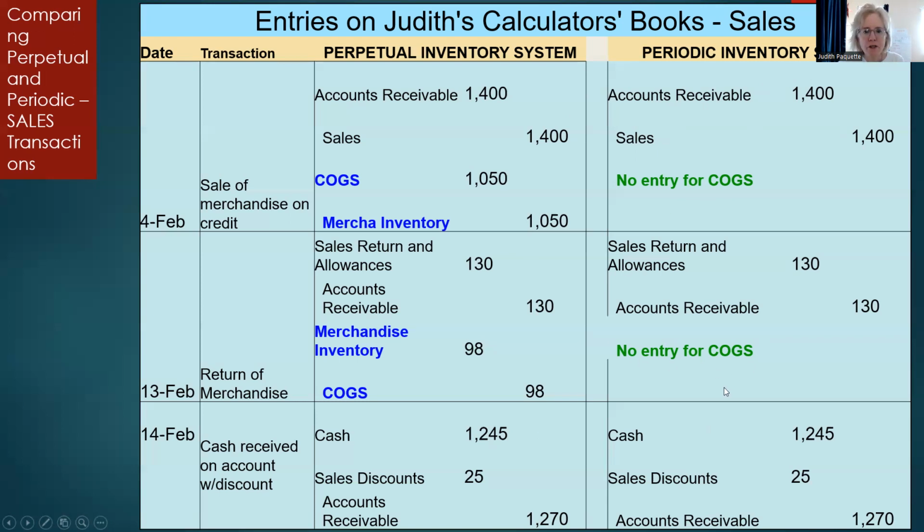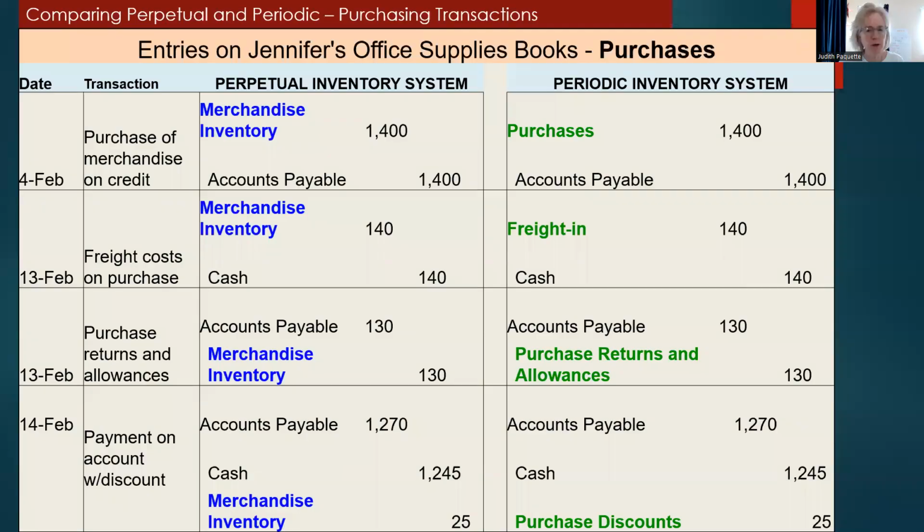Okay. All right, Michelle has a question on the previous slide, the purchases. Go ahead. So toward the perpetual system on February 14, I see that the order for the journal entries is accounts payable, cash, and then inventory. But in the quiz answer, I saw that the order kind of switched up a little bit. So instead of accounts payable, cash, then inventory, it says accounts payable, inventory, and cash. So I wonder, will that order affect? Here? Yes, yes. Doesn't matter.